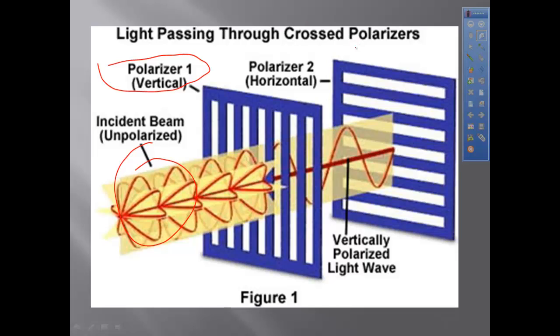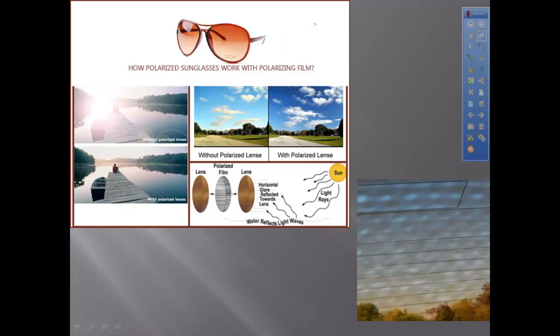Polarization is a good way to block some light rays from passing through openings or getting through barriers. We can polarize the light or polarize the film so that not all of the light gets through it. This is how polarized sunglasses work. Here we have a couple of examples. This picture is without polarized lenses, and this is a picture with polarized lenses down here. You can see that the glare is gone, which is one big reason why people wear polarized sunglasses, to eliminate that glare. And that glare happens because all of the light is passing through your lenses. If you wear polarized lenses, not all of the light can get through it, and so you're left with not as bad of a picture.